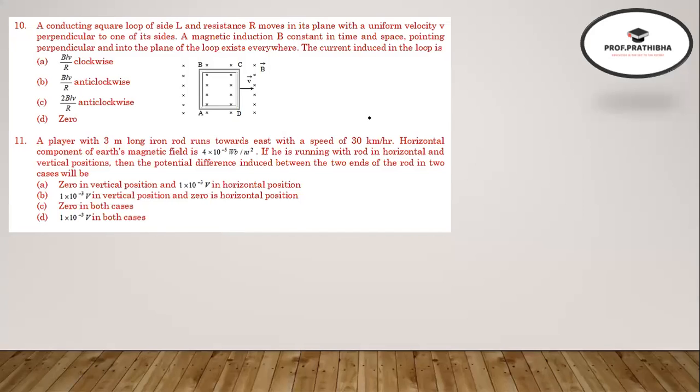Just tell me which concept you are facing difficulty in. Okay, mutual induction. Okay, anything else? Okay, you all will solve, then I'll give. Okay, I'll send the questions. Please take it, try to solve it, and then we discuss the doubts. The doubts will come because when you try to solve it, maybe at this instant you're not thinking about it, but later you will think, and therefore it will be beneficial. So I thought we'll do it like that. I'll send the PDF first, you solve it, and then I solve it. So I think that way the doubts will get cleared more efficiently.